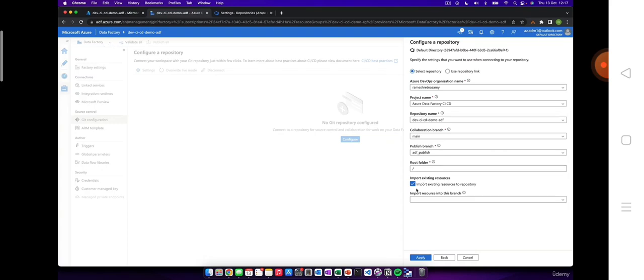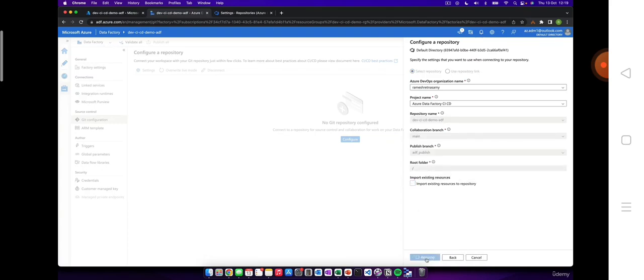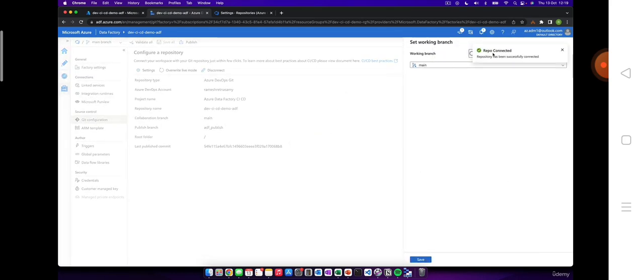But we don't have anything, so we cannot take that. Let's click apply, and that should configure our data factory with Git. So as you can see here, the repo has been connected, and it's using working branch as main. But as you can see here, there is an error because we've got a working branch as main, but we've configured such a way that actually we can't apply directly changes to the main branch. That's why you're seeing that error. But that's okay. When we come to do our development, we'll be using feature branches to do the development.